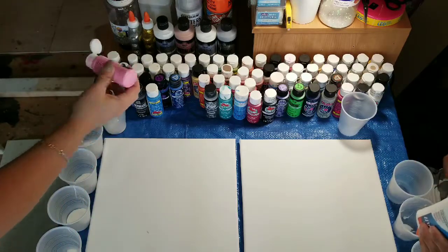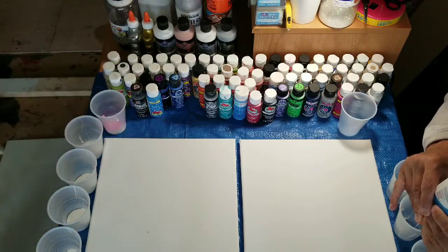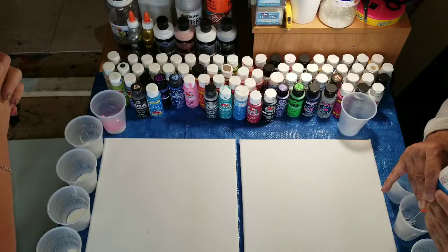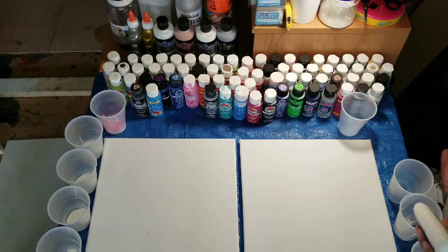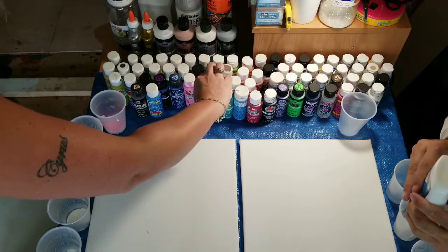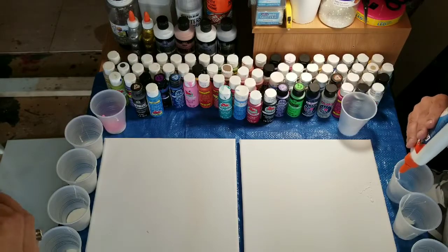Gonna add some of my pink. See, that came out a little chunky, but we're gonna work with it. There was a little bit of chunks in there, but that's okay. Now let's see. I like really bright colors. I'm into a lot of sparkle and glam. Which is why I actually have the sparkles out.